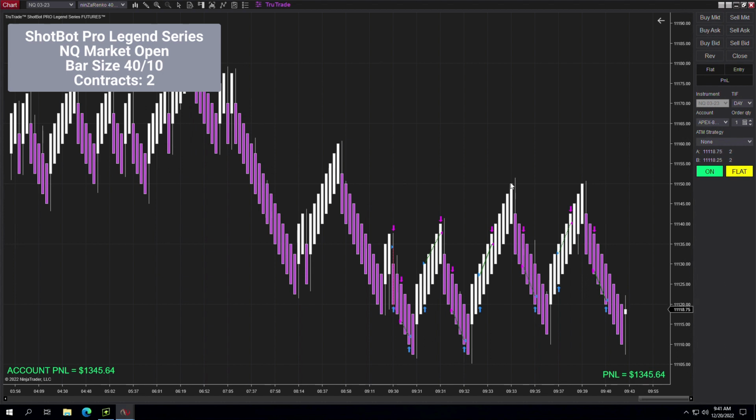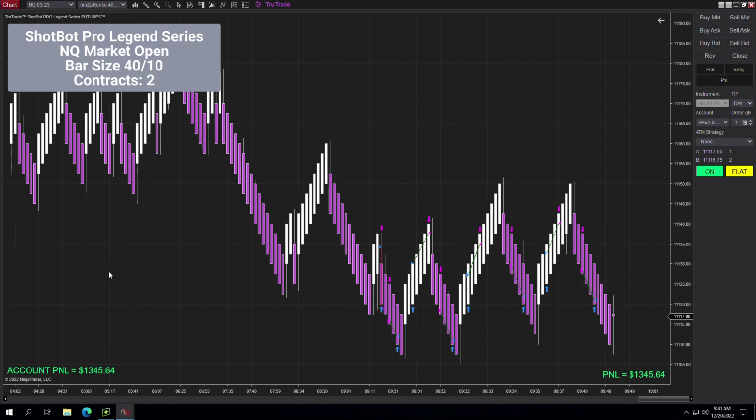If it doesn't break through on this next wave, we'll take our profit, which is not bad for the day. It's the minimum of our profit target between 1 and 3,000, but we'll take it. So let's see what it does here. And if we see it pop up here.